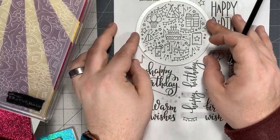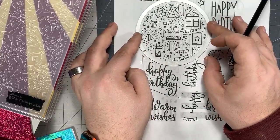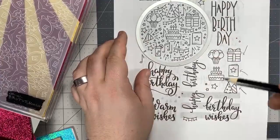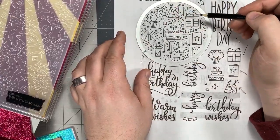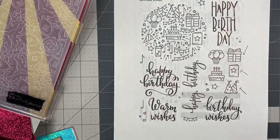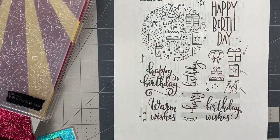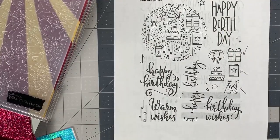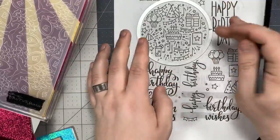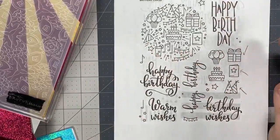Yep. So this die, I think, might be sold out right now, but we will hopefully be getting some of the standalone dies back. This die here fits perfectly around this stamp, okay? So you can actually use, if you just have a regular set of circle dies, this die is a 4-inch circle die. So any 4-inch circle die will work.